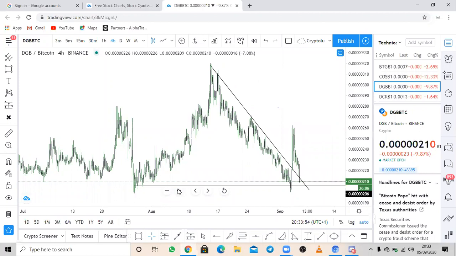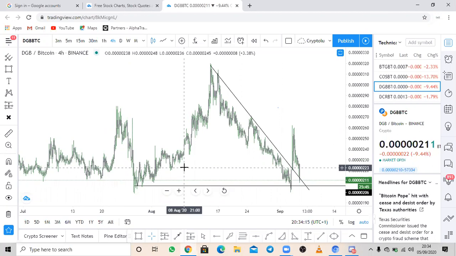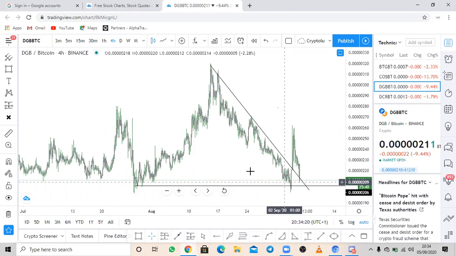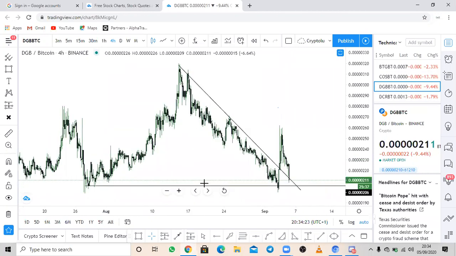So for this one, assuming it's already at my area of value, already on this support and I'm ready to take the trade, that's when I'll go to the lower time frame to check for a good entry. I think on the next coin here I'll go to the lower time frame. But for this one, I wouldn't, as I'm still expecting it to get to my area of value. I hope you understand me.